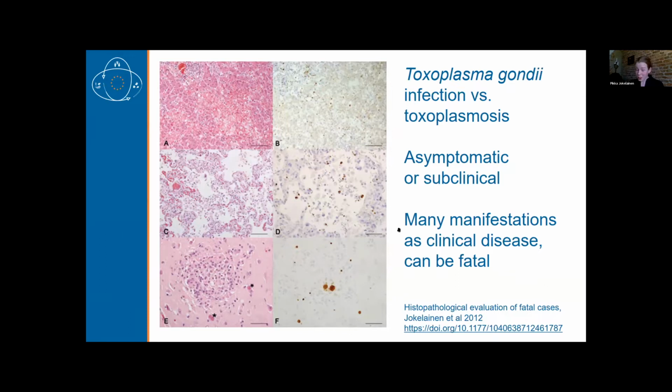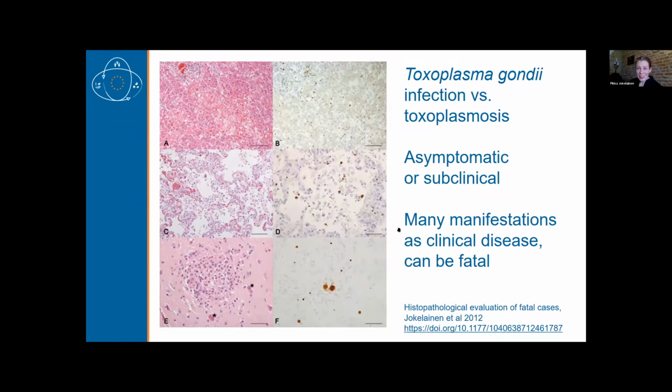When we talk about the infections, we often use the word asymptomatic if there's no specific clinical manifestation. I would a little bit challenge this, especially for people who are unable or not really good in expressing themselves, also small children, for example, and also the animal hosts. There I would say maybe we sometimes should talk about subclinical infections rather than asymptomatic. There might be symptoms that are just not attributed to Toxoplasma gondii. And as you already well know, there are many manifestations of the clinical disease, including ocular toxoplasmosis, and overall this infection leading to the disease can be even fatal in both humans and in animal hosts.